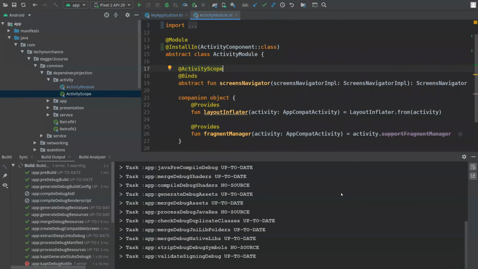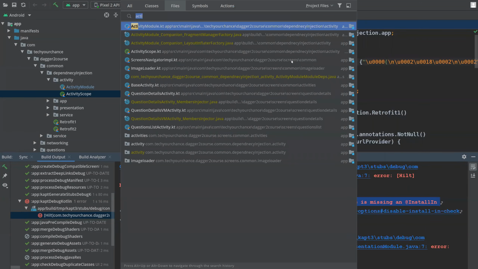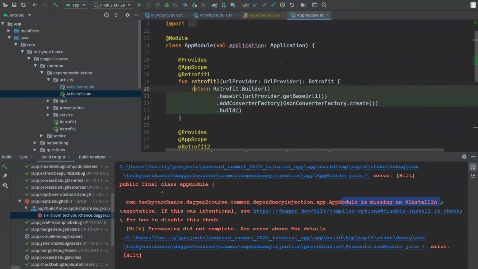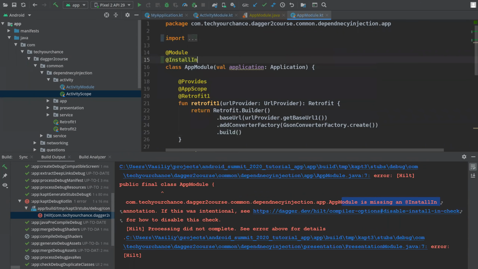Let's try to build my app again. And another error, AppModule is missing InstallIn. The same thing, okay? Hilt tells me, I discovered a module in your code, and it discovers modules based on these Module annotations, but this module does not specify where you want to install it. So you go InstallIn, and in which component?